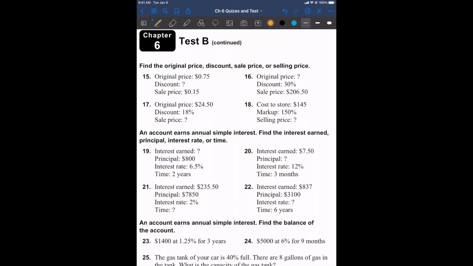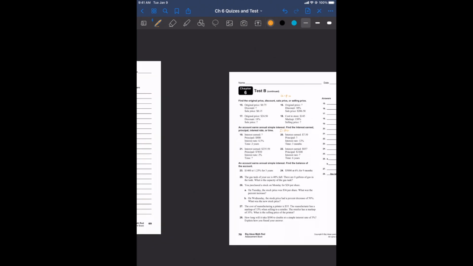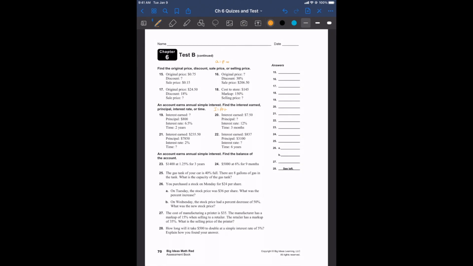There are special things you had to remember when it came to IPRT. There were special little things you had to remember when it came to A equals P times W, okay? Try to remember those. Also, you can use your note cards that we were making and use them on your test.